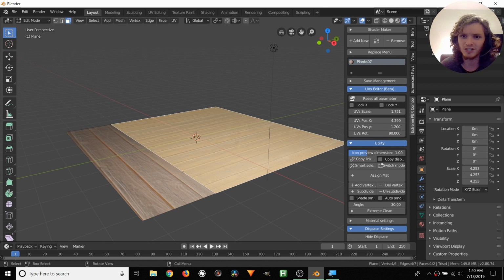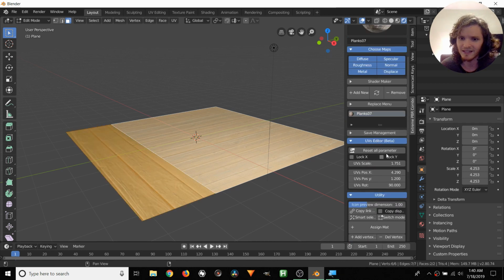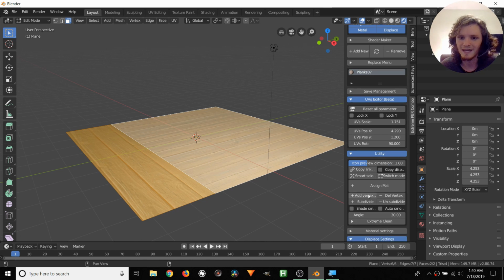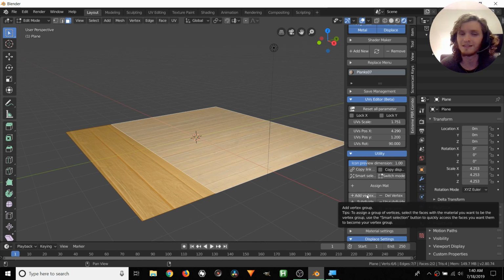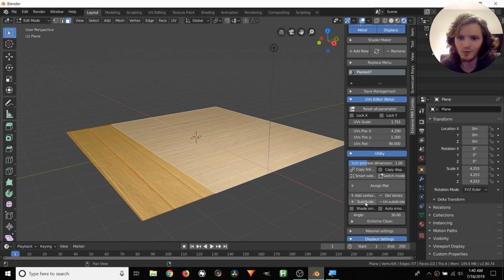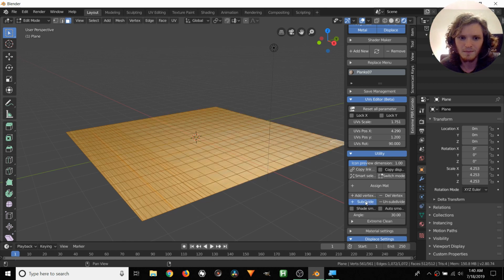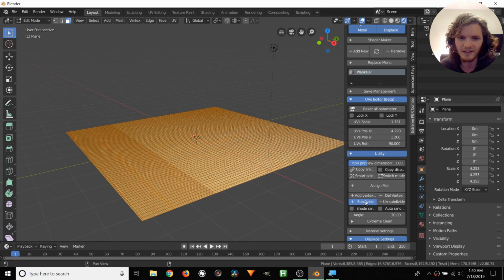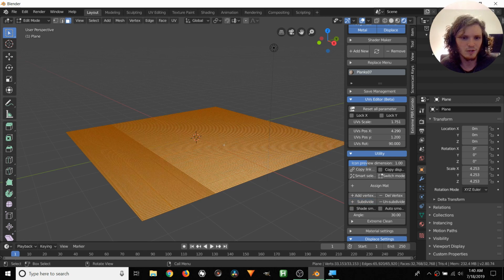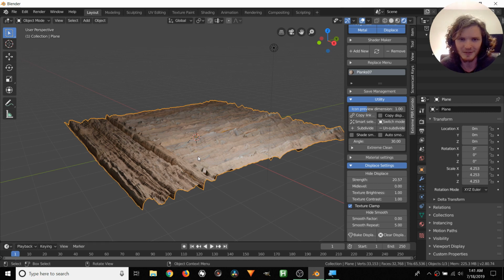So we need to add more geometry. Again, the way we do that is select everything, and then inside our utility tab, we're going to add this as a vertex group, so the add-on knows we want to deal with everything here, everything that's selected, and then we begin subdividing. And we don't want to do too many of these. This should be fine. When we go back into object mode, you see this monstrosity because we took our display settings and brought them way too high. Way too high. So we can bring it back down to something like 5.